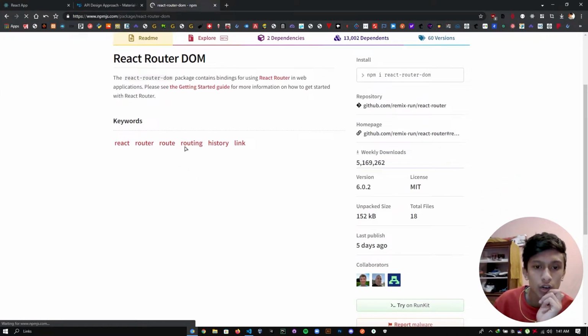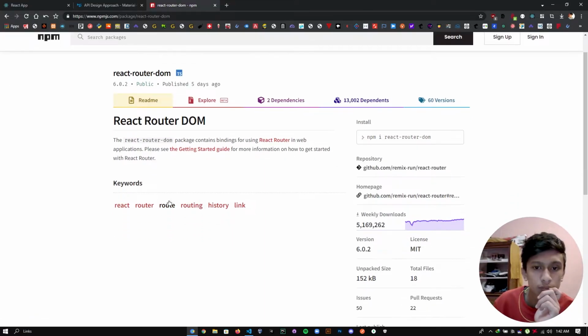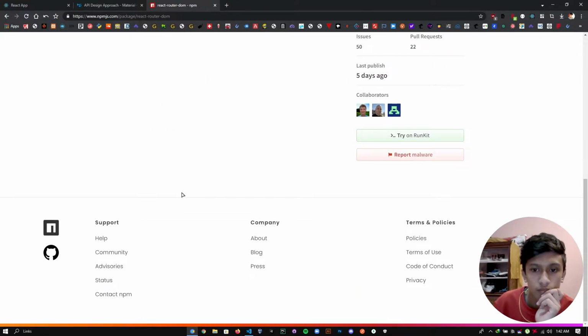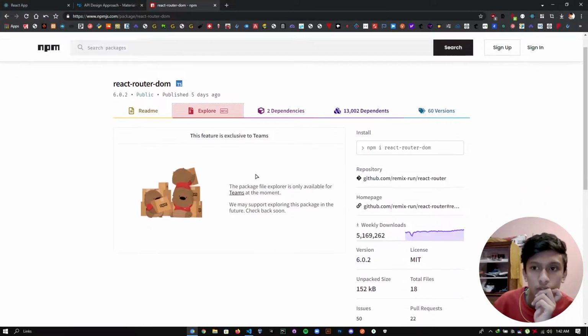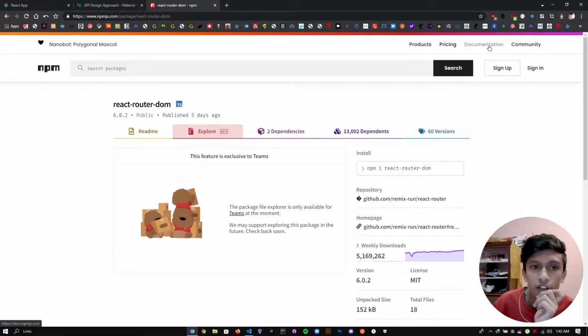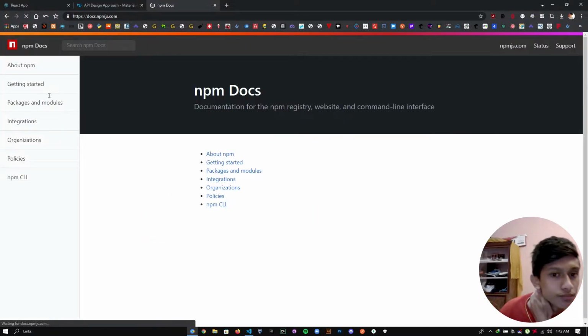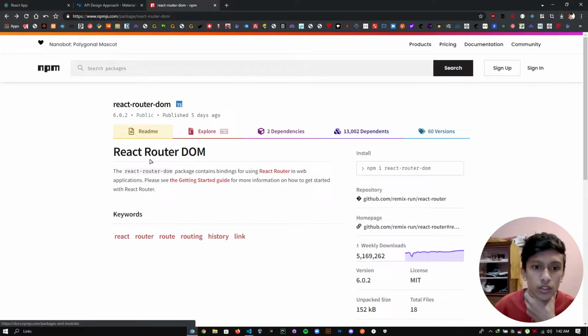They taught us how to use this. Let's explore the documentation. It's going to the React Router DOM docs, not the npm docs.